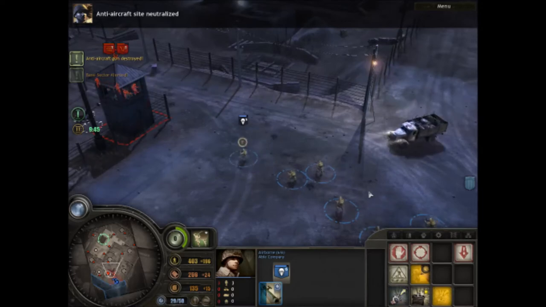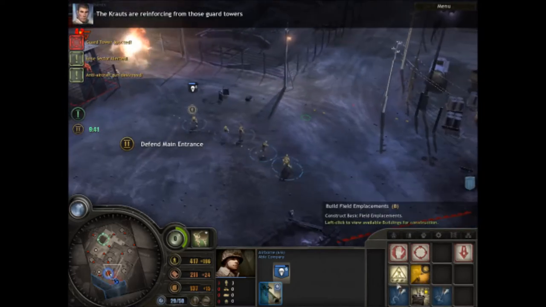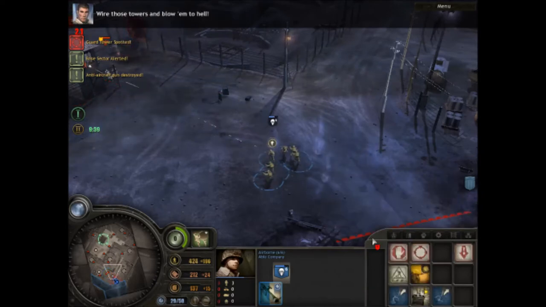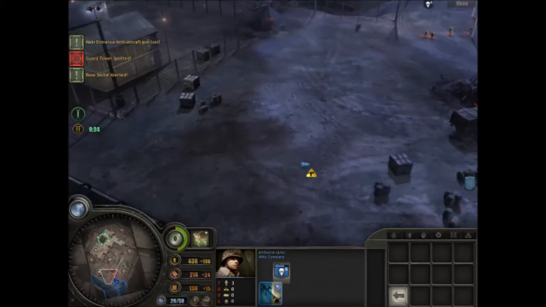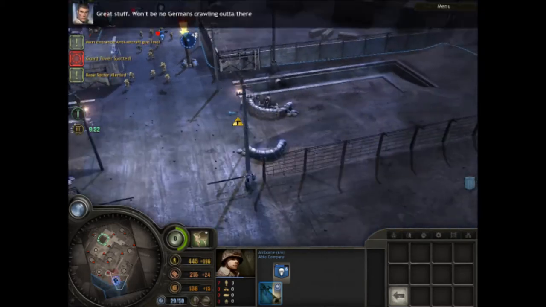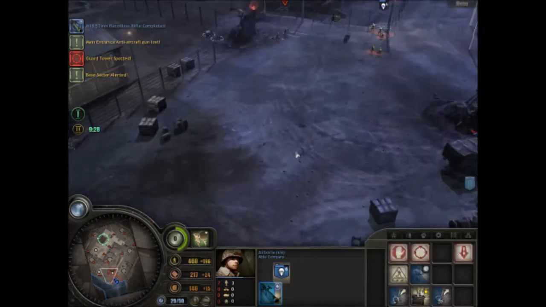Anti-aircraft site neutralized! Enemy! We got fire! Cover, reinforcing from those guard towers. Fire up the towers and blow them to hell! We lost the AA gun! Take it back! We got a bazooka! Great stuff! Won't be no Germans crawling out of there! Taking fire! Airborne!